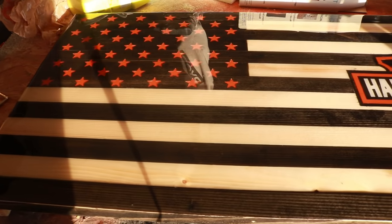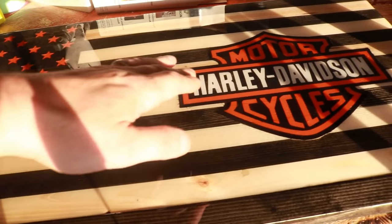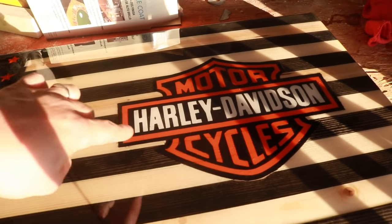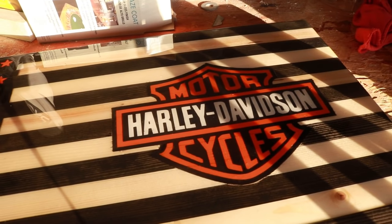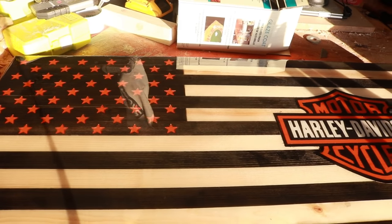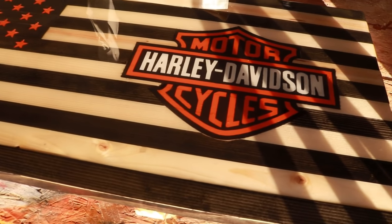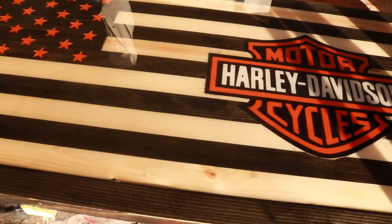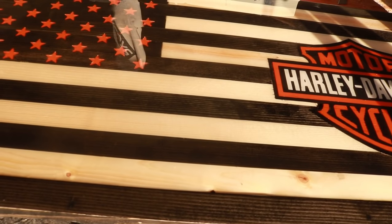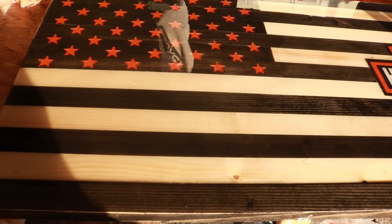So yeah, you can turn just about anything that you work on. And again, this is all carved out right here. That's a carving, and then it's just filled in with that resin. So you can basically take any wood project and make it look like it has a mirror glass finish to it. Now, once I do hit this with the very fine grit and buff it out, I will put the finished pictures up on the Instagram page for you all to check out.